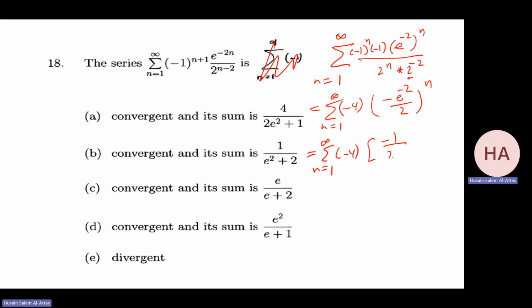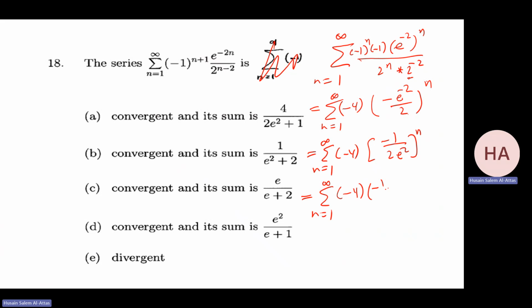Minus 1 over 2e squared. I think it's better to have it this way. If you want to do it in that format, it gives me minus 4 times... what will be the first term? Yeah, I can do it quickly. What will be the first term? A1. Or if you want to put it in the formula, yeah, I can make it in the formula. Summation, since it's from 1, I can easily make it in the formula.